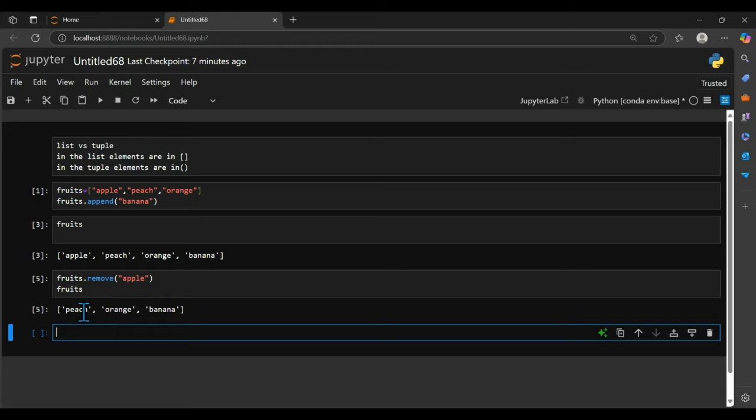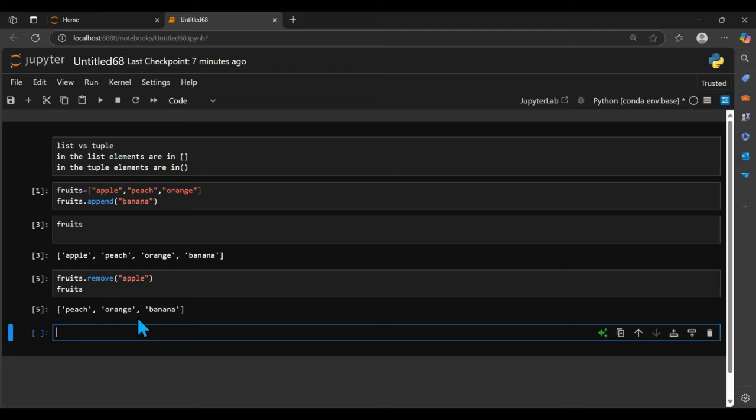There are three elements stored right now: peach, orange, and banana. When I pop the fruit, what will happen? The banana will be extracted and the remaining two elements, peach and orange, will be left behind, because the pop command removes the element at the end of the list.